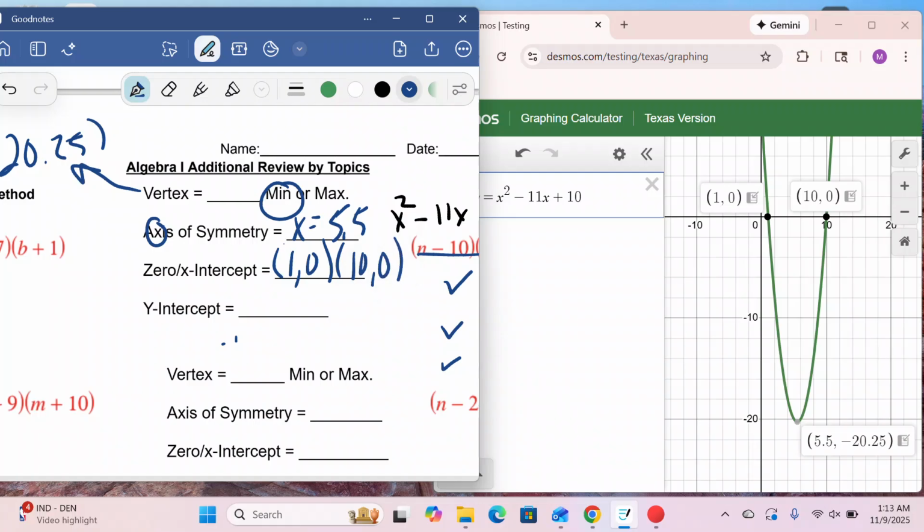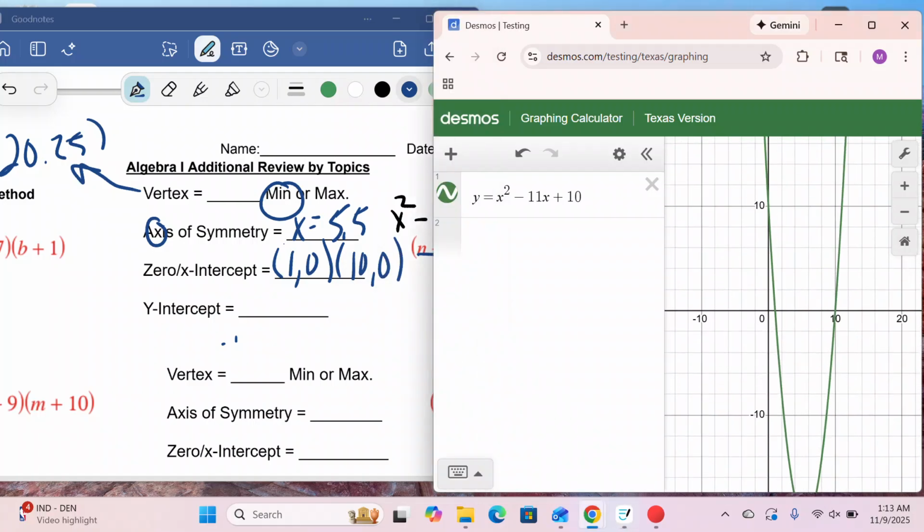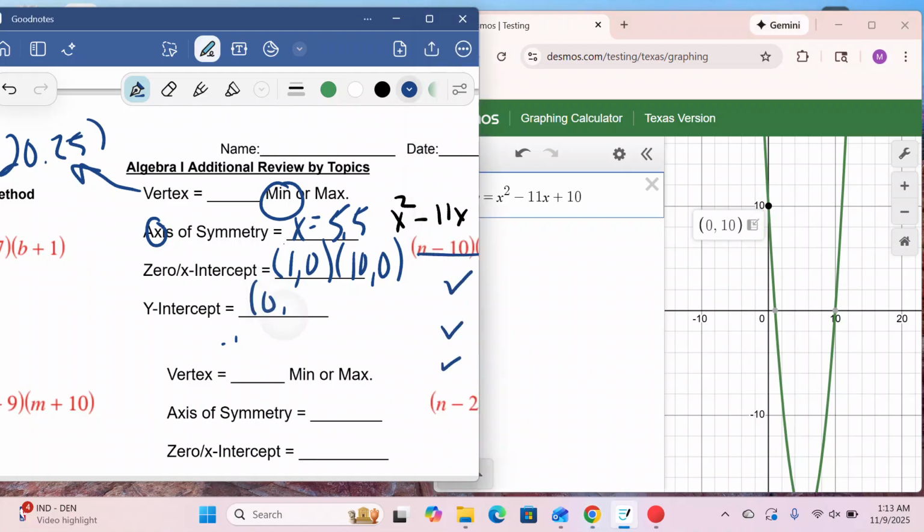And then I have 1 y-intercept. So I'm going to find my y-intercept. I don't know where it is. Let me start clicking. There it is, 0 comma 10. If it was not a y-intercept, then it wouldn't stay by itself. It would continue to go, if I keep on going down right here and I keep on playing around with that, if it's not one of the common points, it will disappear. So right there, it does stay. So that tells me that is a y-intercept, 0 comma 10.